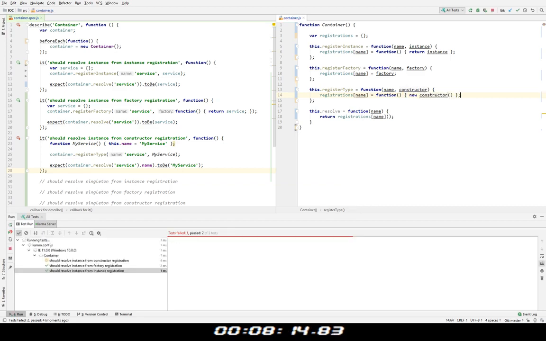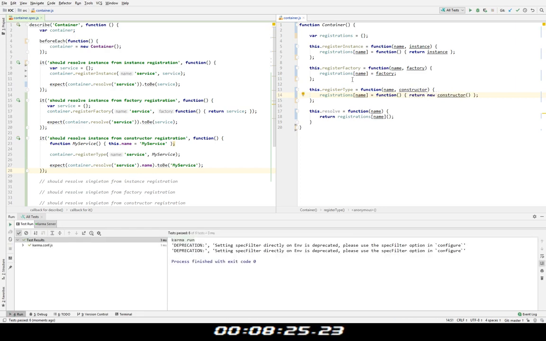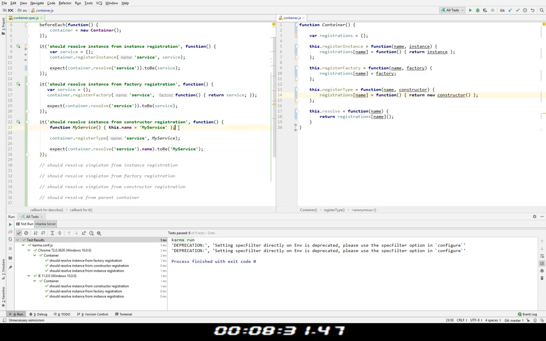I think that's enough. Well, it will not just call, it will return this thing. Lovely. Now everything is still passing. Well, okay, this feature, I think it is done.